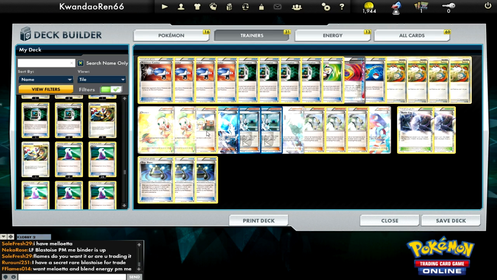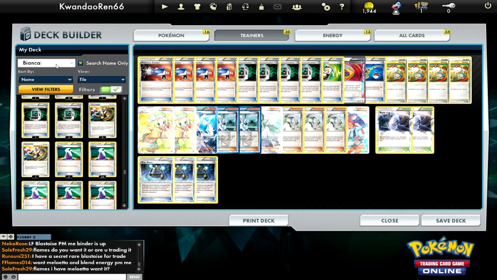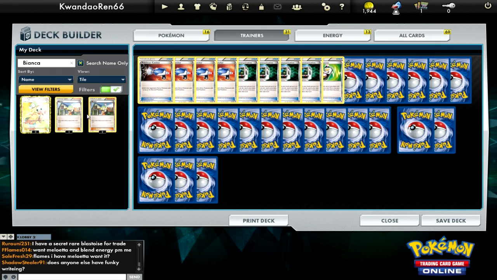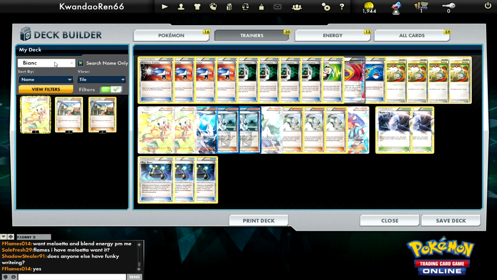I could probably afford to take out one of these Biancas for a Skyla. For whatever reason, I've been pulling Biancas like crazy. In fact, I think I have a third one? I do. I have 3 full art Biancas. 3 bright as fuck. Wow. Yeah, I'm probably going to run an extra Skyla though.